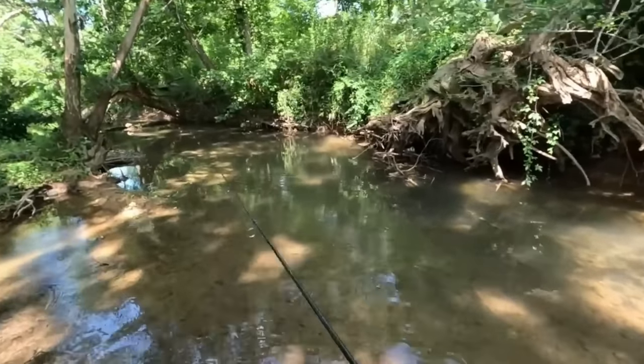Boom. Fish on. What do we have? Green sunfish. Oh, they hit it right when it hit the water. Green sunfish. Living under the bridge. Oh, a little bass right there. Oh, in the tree. All right. Look at me. See ya. I am normal. I cast in trees and get tangled up. I know I cut those out most of the time, but also I've gotten really good at just casting where I want to cast because I do this a ton. That makes a big difference.